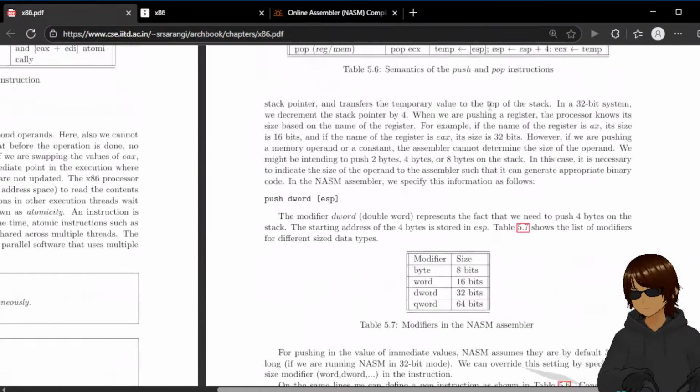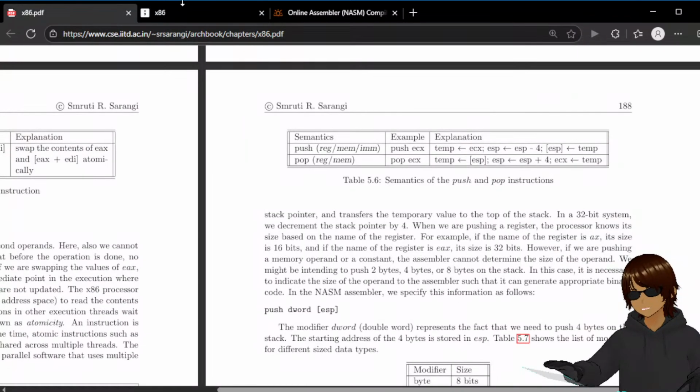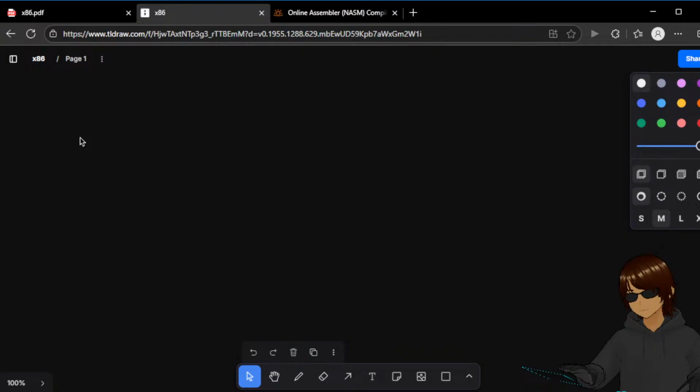Okay, so from this example, from push EAX, we have something stored in EAX. Wait, hold on. Hold on a minute.